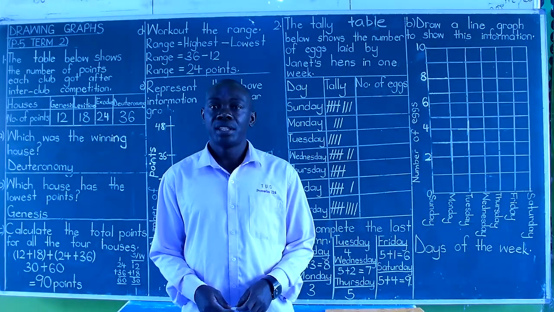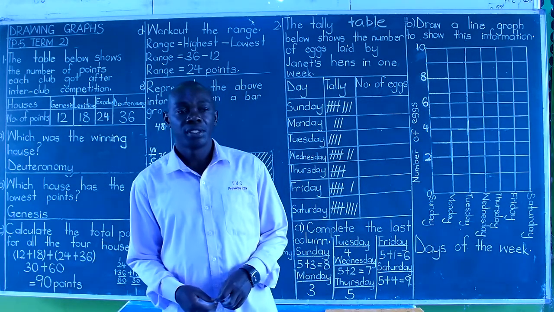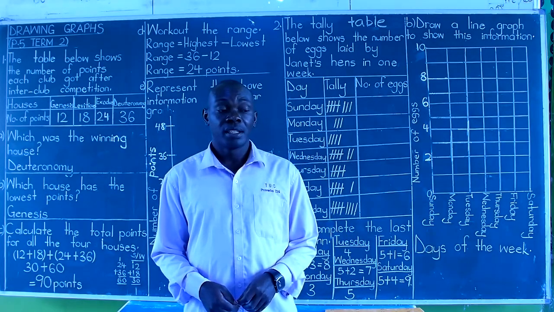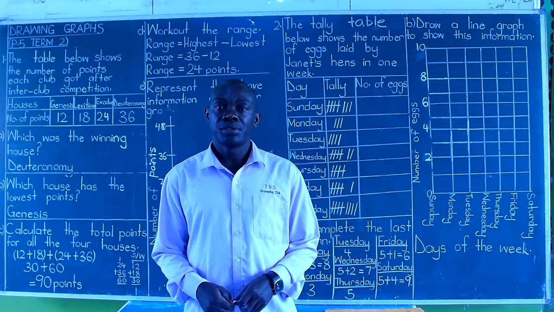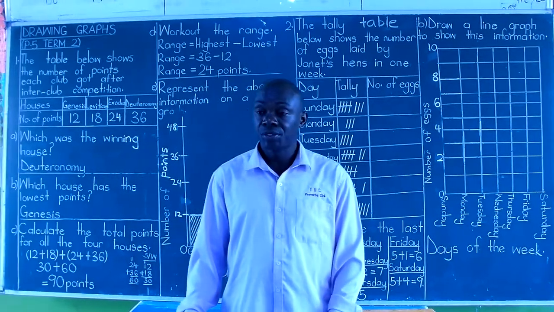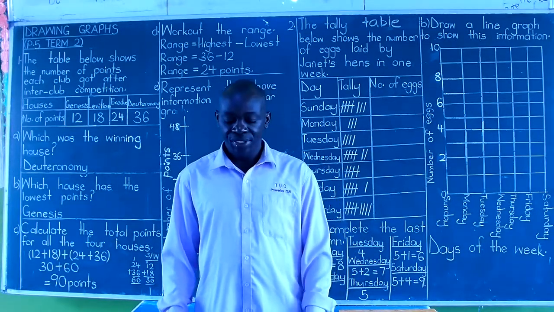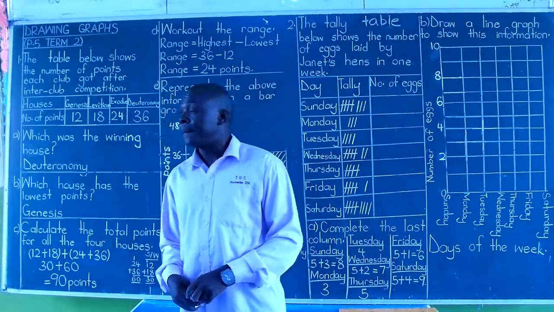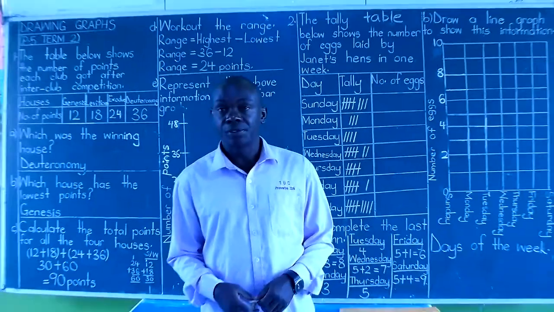I am teacher Katimbo Richard, teaching Mathematics Primary 5, and we are looking at data handling, that is in term 2. Ensure you have that term 2 booklet of Primary 5, and this same lesson will cover work from page 30 all the way to page 33 of our workbook of term 2, that is P5.